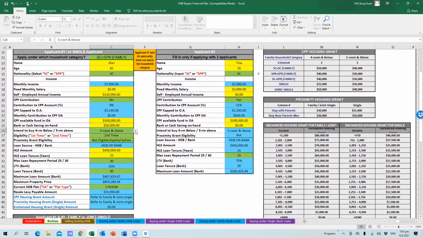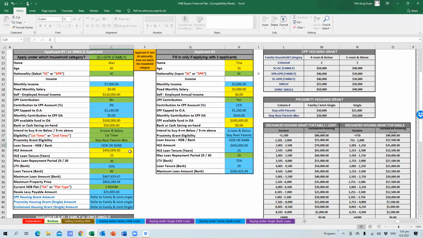Intend to buy, okay, maybe 4 room and below. Just put 4 room and below. Is it a first timer or second timer? If I put in as first timer, you see, then proximity grant. Proximity grant is stay with parents or stay near parents. Like for example, stay near parents.